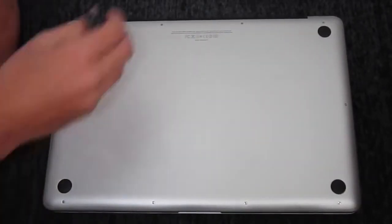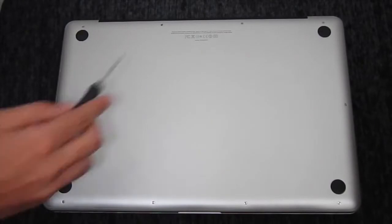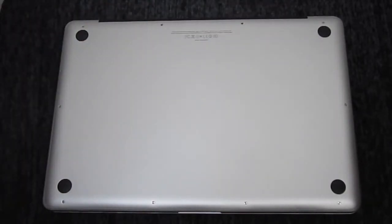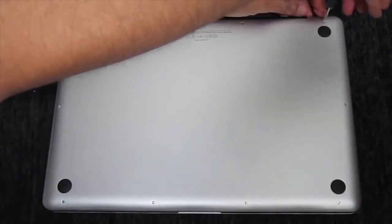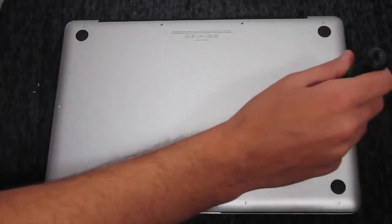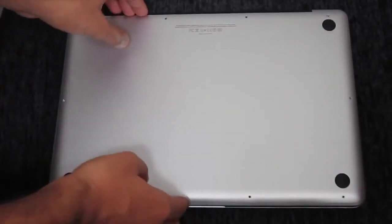Alright, guys, once you have that, go ahead and unscrew the top 3 screws right here. These are the longest out of them all, so make sure that you don't lose any of these, because they're very important. Go ahead and put them either in a Ziploc or in some kind of container, and separate the long ones from the short ones. Once you have unscrewed all the screws, take out the cover.